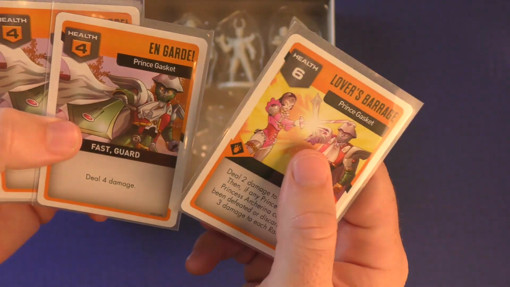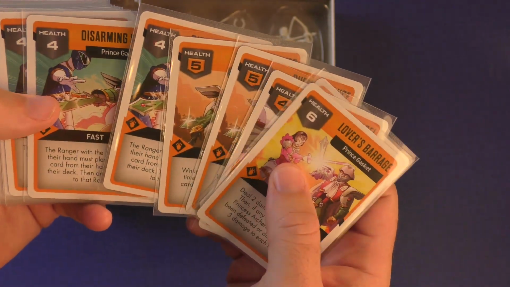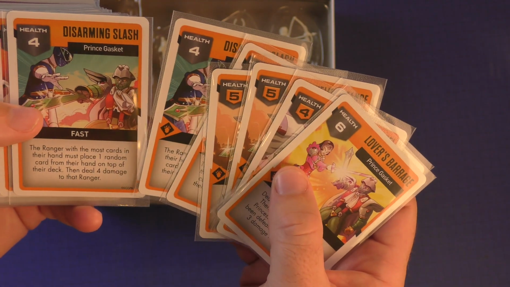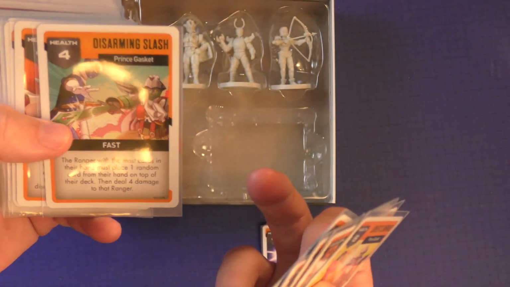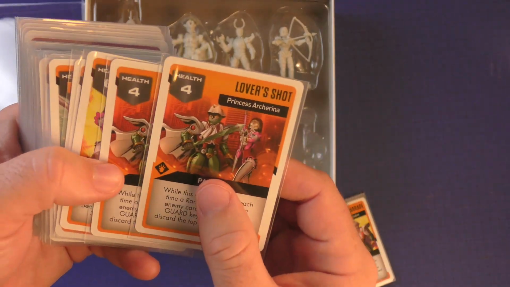Now we have Prince Gasket. He does 4 damage a couple times and has some guard, passive and fast abilities. So a lot of these are going to be triggering at different times. And he can also attack the ranger with the most cards in his hand, so whoever theoretically has the most attacks.